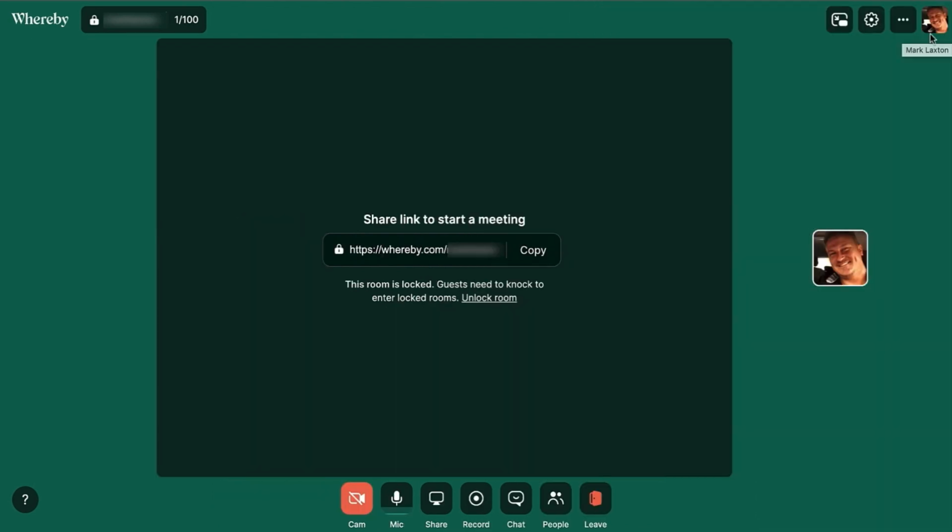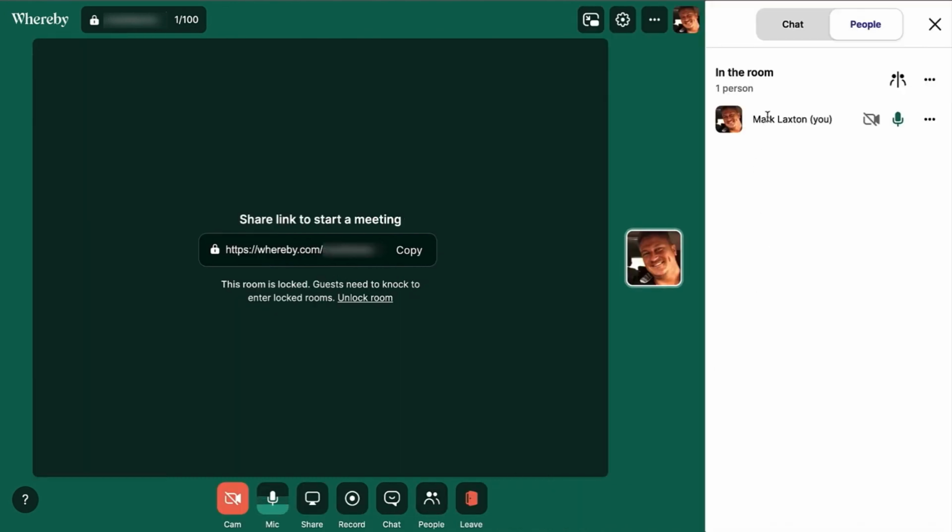So if we just close this, you can click people and that'll tell you all the people that are on the call. And if you've got someone on the call that's making a noise, they've got a lot of stuff going on in the background, or they're just not really paying attention, then you can actually turn the camera off, you can mute them, or you can click here and you can actually set the display name as well. So if someone joins a call and they haven't set their display name, then you can choose to do that for them so that everyone else on the call will know who it is.